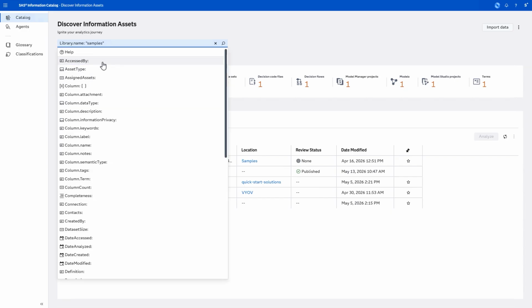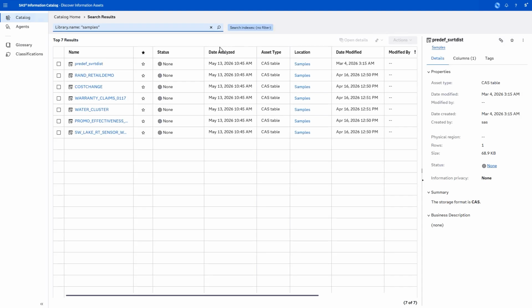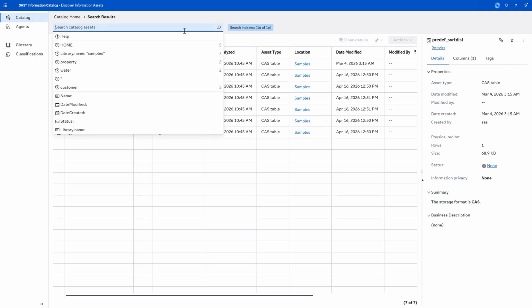Notice that the prompt includes several other attributes on which we can search. For a full list of facets and other information about the syntax of searches, you can review the SAS documentation. The search returns several CAS tables, but keep in mind that the search can include other files, such as Microsoft Excel, CSV, or SAS tables. In Information Catalog, you can analyze any file type, database table, or SAS table that is accessible in a SAS library or a CASLib. Search for the simple keyword Home.